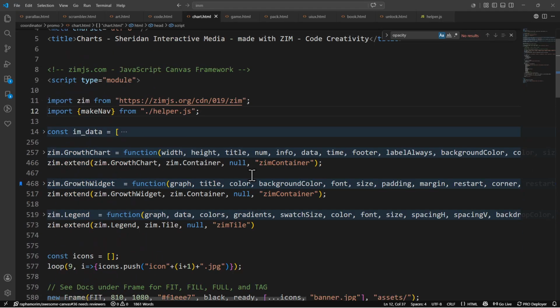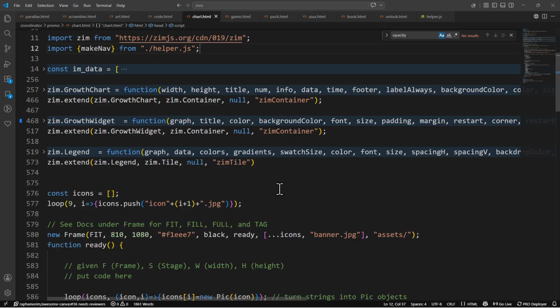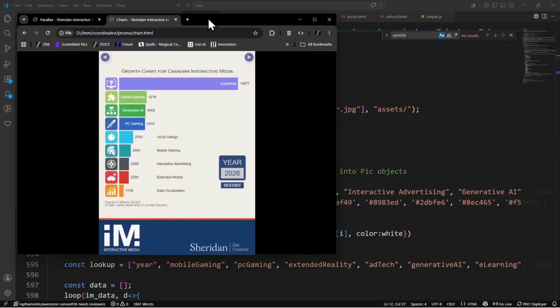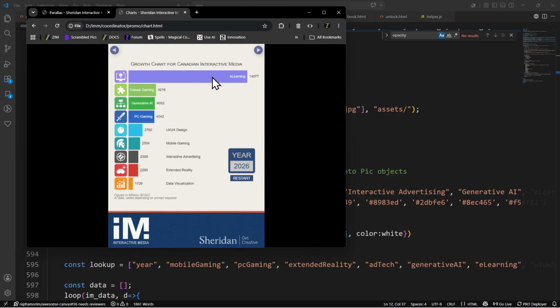Anyway, there's the data. It's interesting numbers, considering you're thinking of coming to interactive media. It's a breakdown of money, I think revenue, where those millions of dollars normally come from. I suppose I should know. So if we take a look, e-learning surprised me as well. It's 14 billion, in Canadian dollars, and then 4 billion, 4 billion, 4 billion, and so forth. So these are some of the things that we can make.